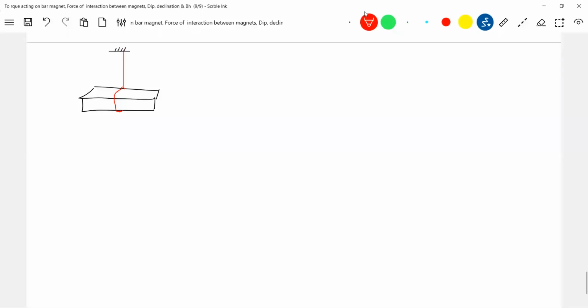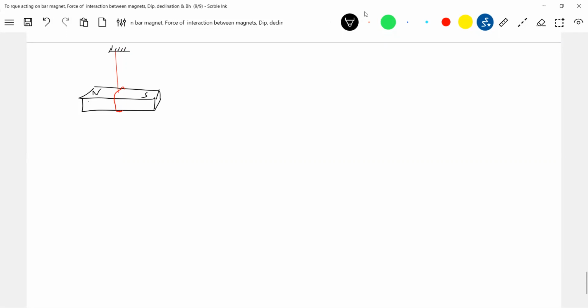So this we know is a north pole. This is the south pole. You are going to suspend it like this, no? Then what it says, it should be here, no? Come for this one. You hold it like this. Then this particular bar magnet, what happened?